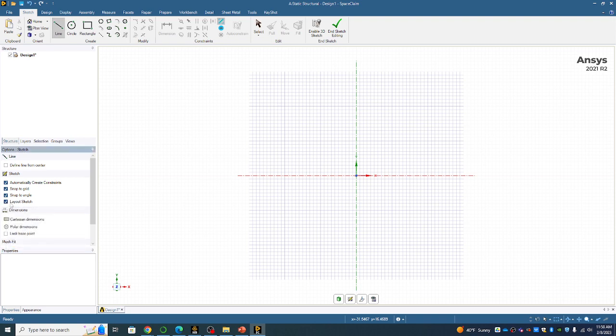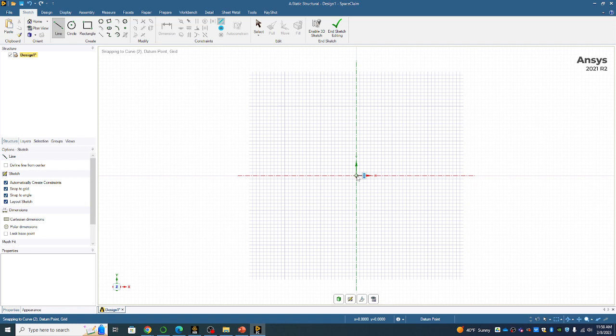This is very important, make sure that you select this. If you don't select it, when you change to 3D structure, it will create a surface. For this problem, we want a line element or beam element, so we want to keep the line structure. So make sure you check layout sketch, and then we start to draw the structure.